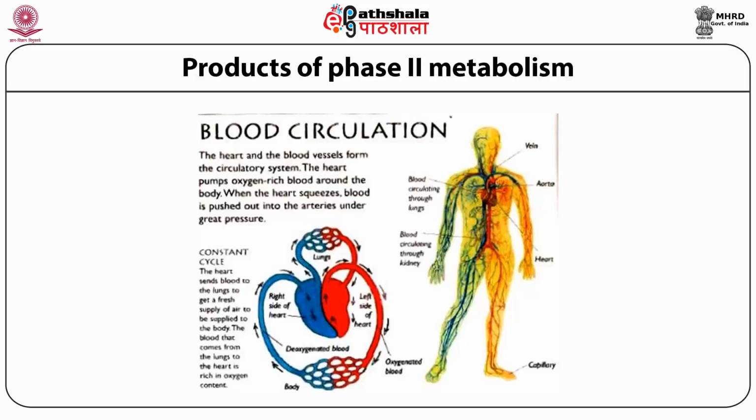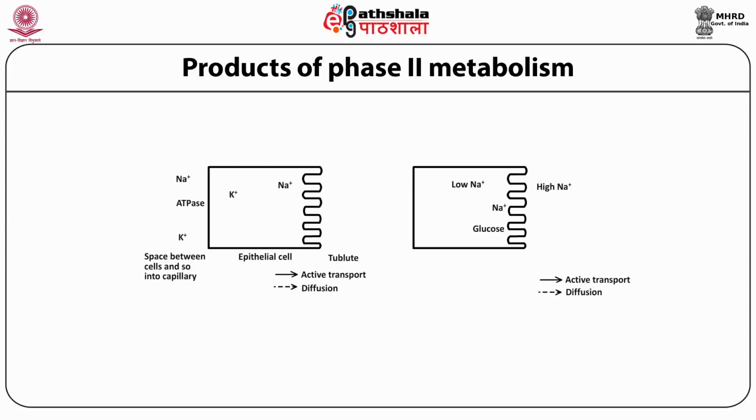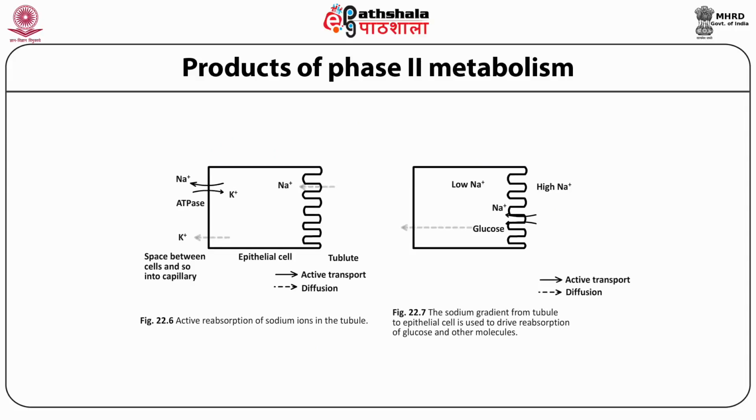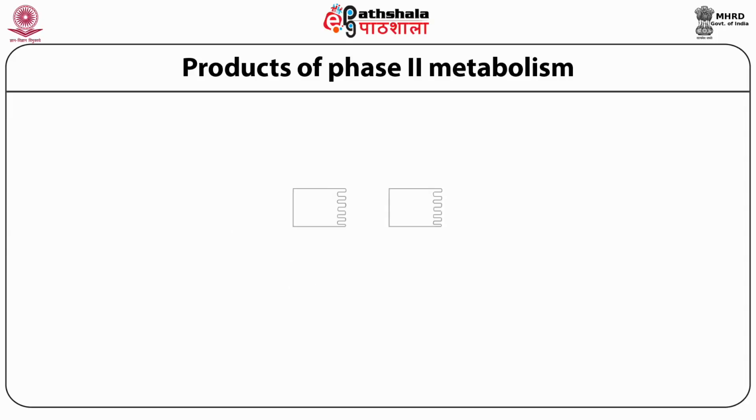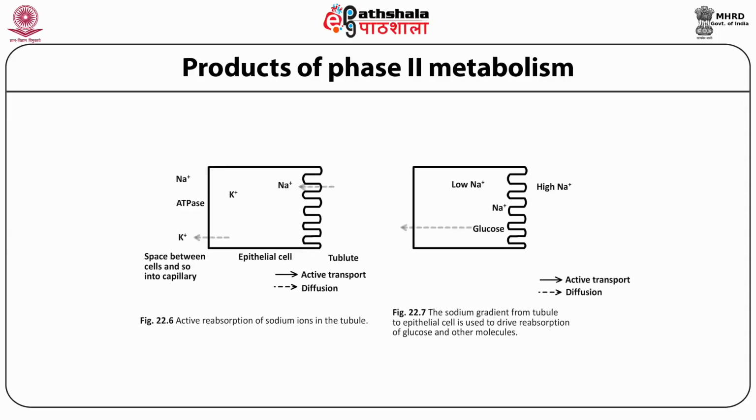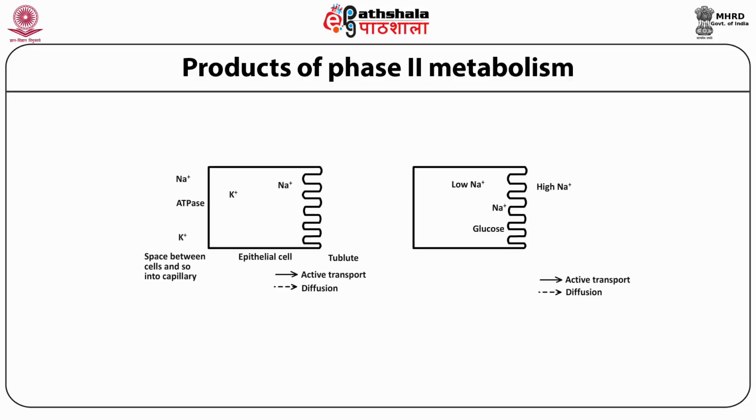but if it is something against a concentration gradient, it has to be pushed, and for that this reaction or transport will be coupled to energy utilization. Usually ATP is used, as is indicated here, to push either glucose or sodium or some other thing. Living organisms from unicellular to multicellular highest organisms also perform a major type of work, which is the second type of work, called mechanical work.